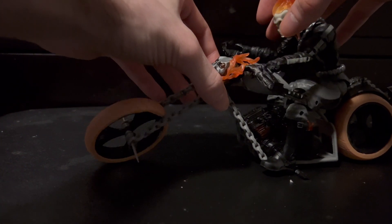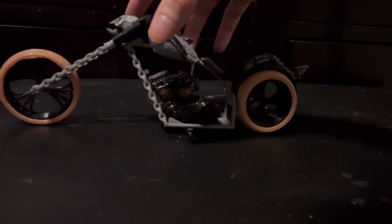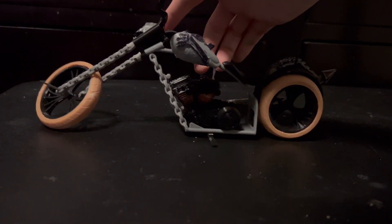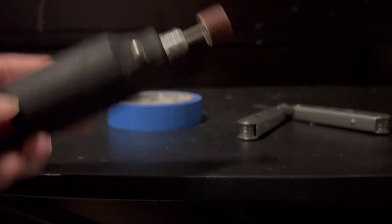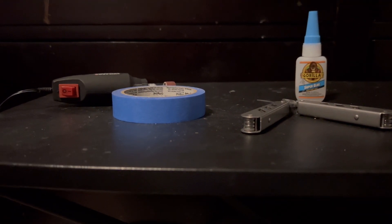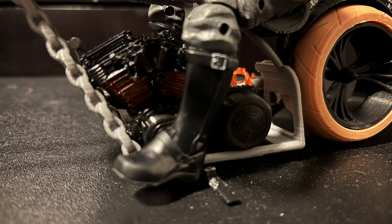So it just was not coming out as clean as it should. Speaking of functionality, I'm going to show you the functionality of the bike without the figure on it, as it weighs it down and makes the kickstand scrape so the wheels don't roll as well. I'm also going to show you all the stuff I used when making this bike: pliers, tape, a sander — which you probably won't need if you're making this the proper way with resin — and of course, glue. But nevertheless, here are some close-up shots of the details that I really wanted to accentuate when making this bike.